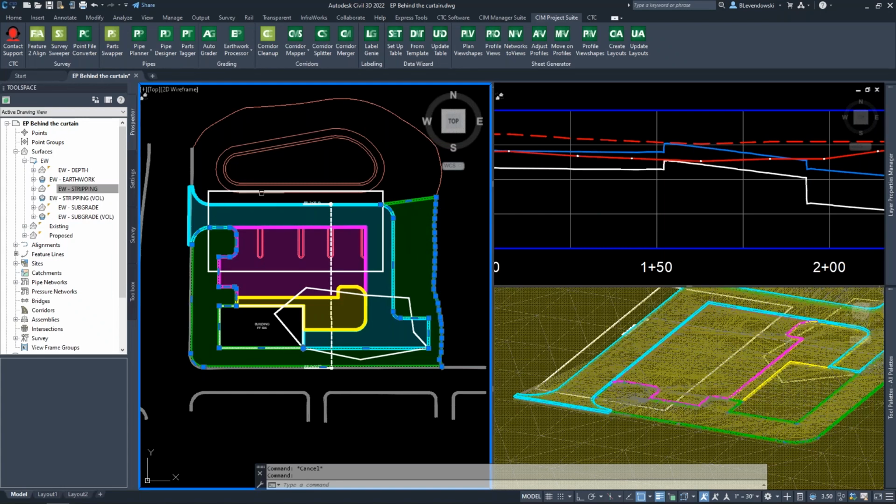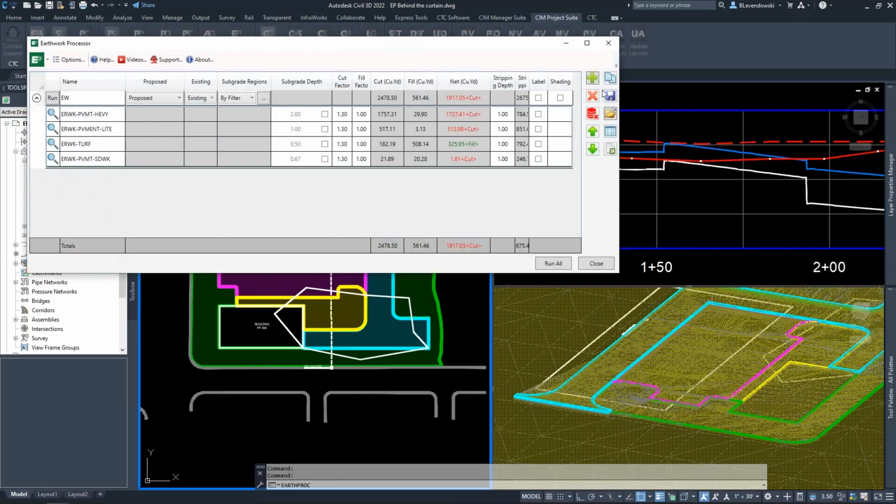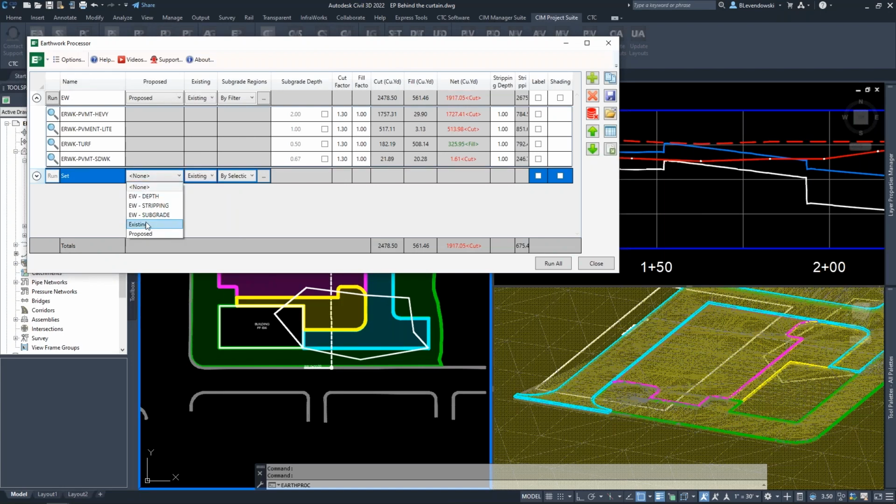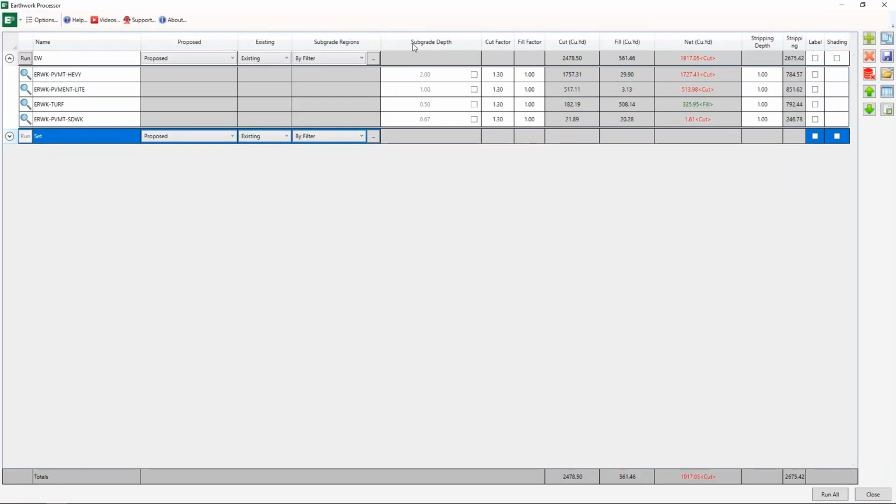When we have this scenario and we can't define our stripping based on our proposed subgrade regions, and we're instead defining stripping regions, the solution is simply to create another earthwork set. And it would look kind of like this. Your existing surface would still be existing, and proposed is proposed, but the regions you select would not be those proposed regions.